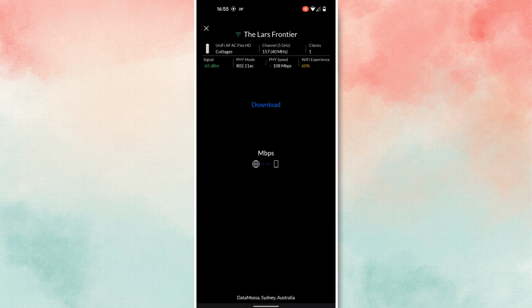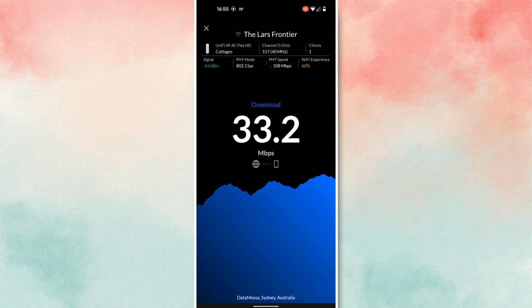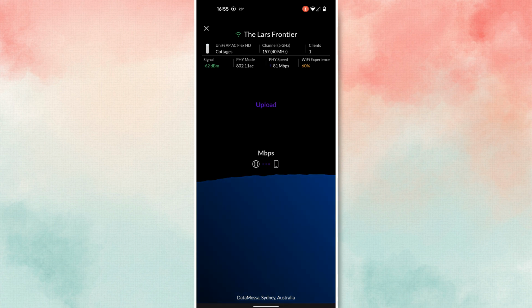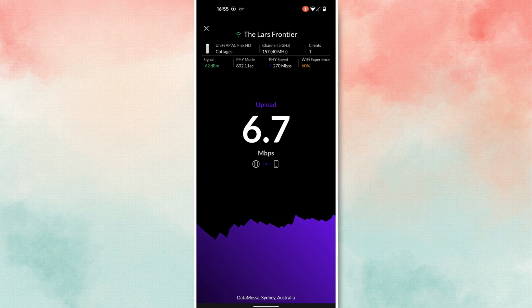And then that will show you the access point that I'm connected to, which is the cottage's UniFi here. And you can see this is my Starlink connection, to see how well it's doing today. Oh, it's going down a little bit. But anyway, we can do a speed test. And you can see I'm connected to Sydney, Australia. That's the server I'm connected to for that speed test. And there's a few other things here on the screen. You can see the signal strength. You can see the connection mode, which is 802.11 AC. And here's my upload speed, etc. So a pretty standard speed test that you can do, and it's all nice.